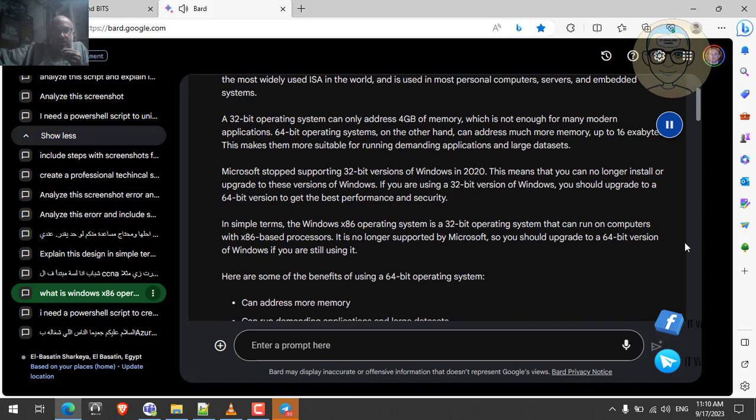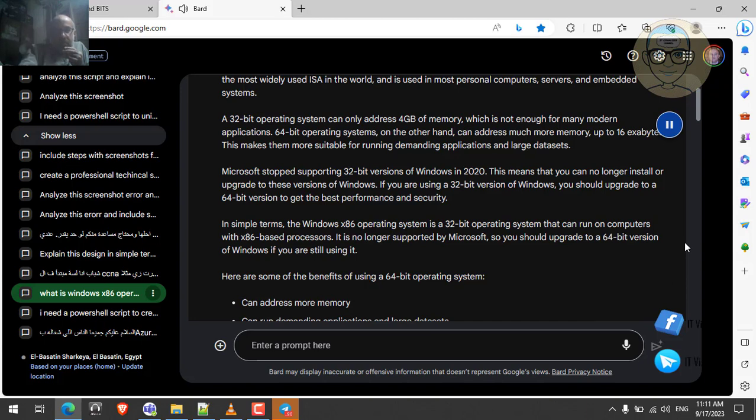Microsoft stopped supporting 32-bit versions of Windows in 2020. This means that you can no longer install or upgrade to these versions of Windows. If you are using a 32-bit version of Windows, you should upgrade to a 64-bit version to get the best performance and security. In simple terms, the Windows x86 operating system is a 32-bit operating system that can run on computers with x86-based processors.